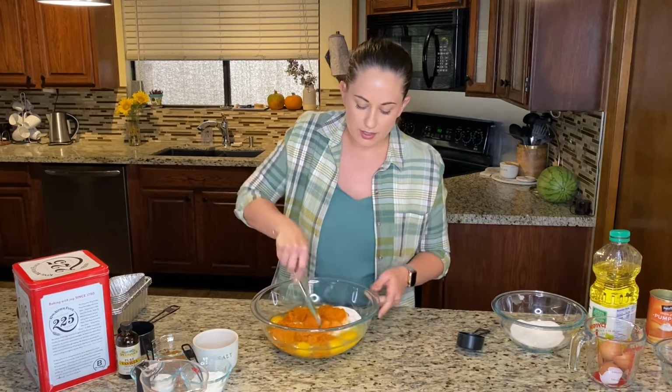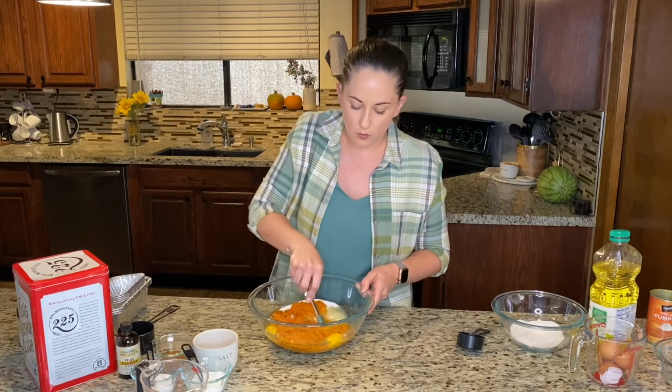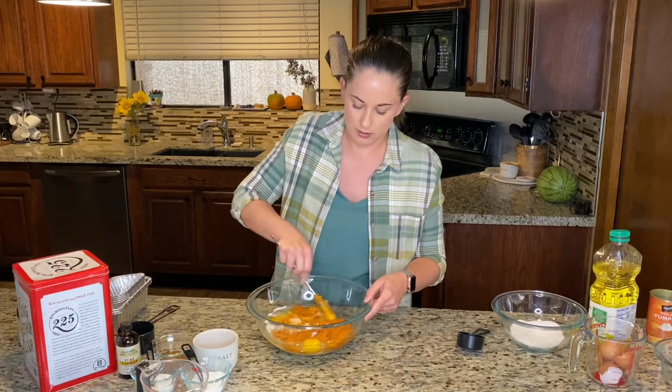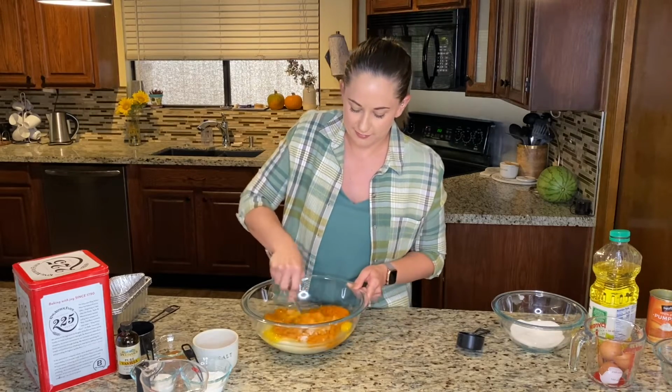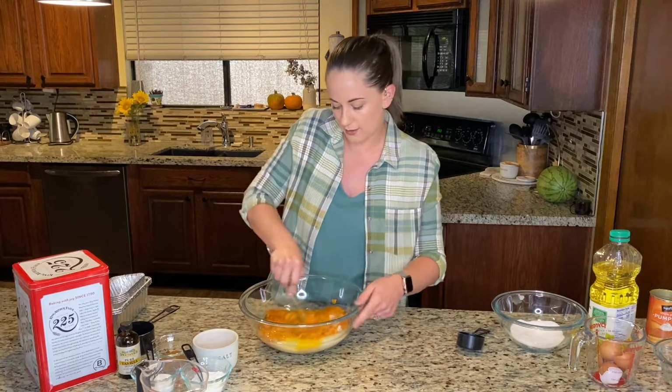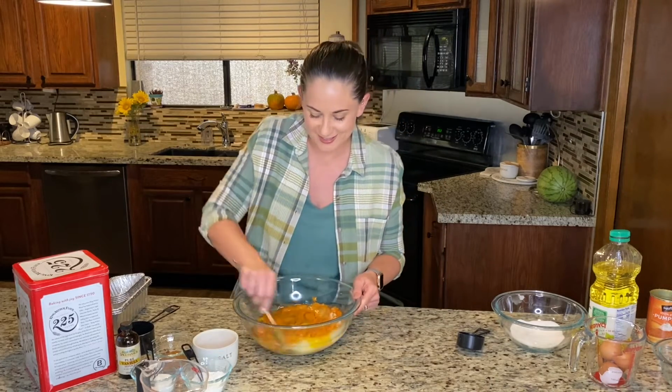You can do this with a spatula or a whisk. I'm using a spatula today just to save on dishes. Because let's be honest, who likes to do dishes? It's the worst thing about baking, having to do the dishes afterwards.